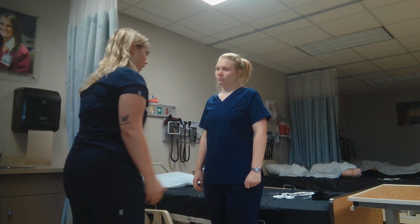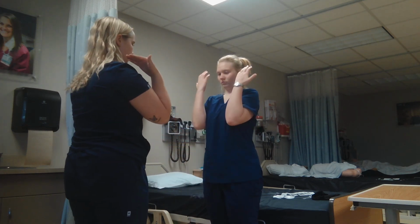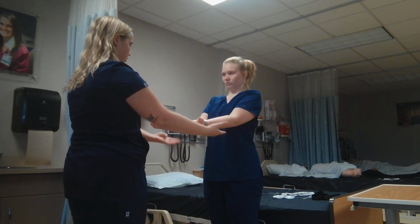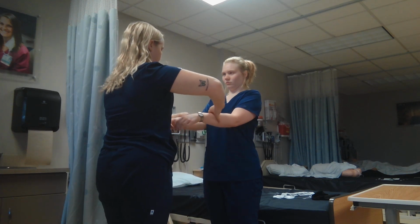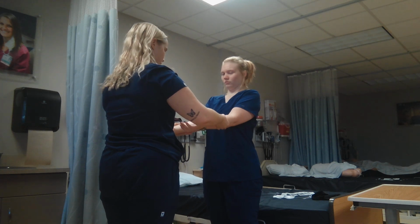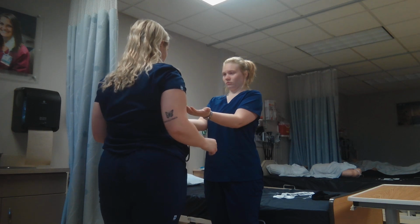Now I'm going to do your elbows. I'm going to have you bend your elbows like this. Flexion. And extend your arms. Extension. And then close your hands and supination. Pronation. And then I'm going to have you do flexion and extension again so I can feel it. Supination, pronation.